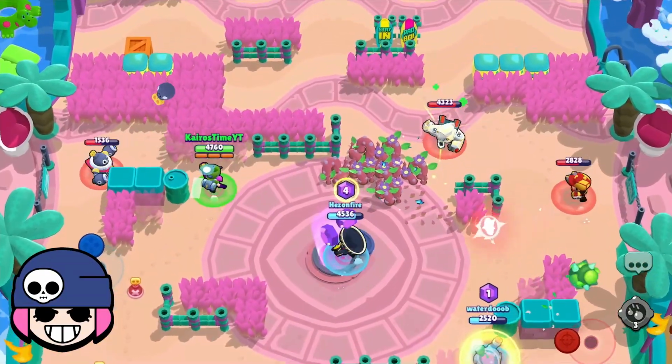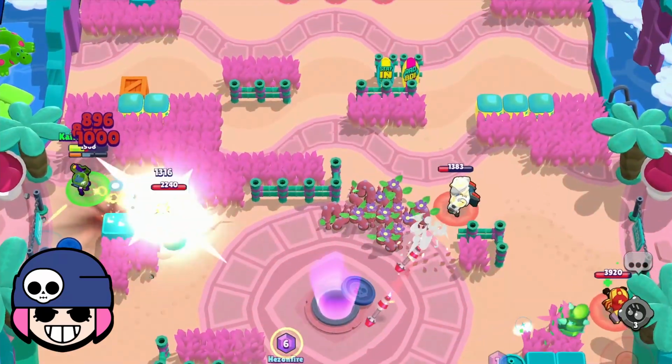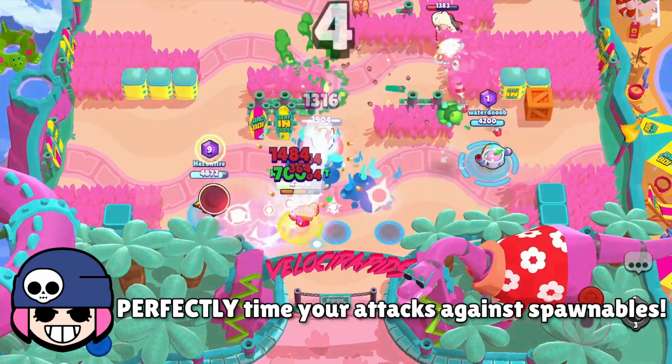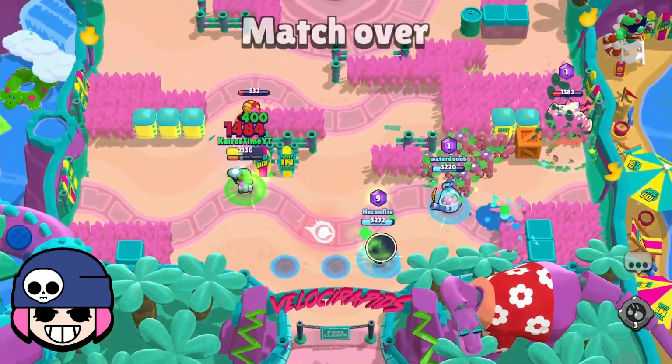Now, Penny is very good for taking out things like turrets, totems, and pets, since brawlers can't hide behind them without taking serious damage. Because of this, sometimes it's actually better for you to wait to attack spawnables until the right moment when someone will get hit by the splash damage, which will then also help Penny charge up her super, which is what makes Penny strong.